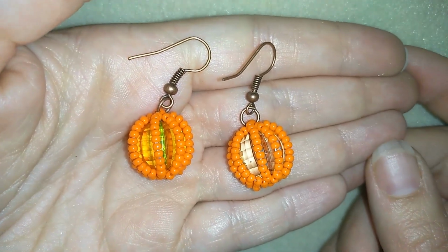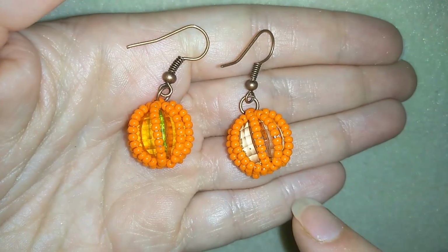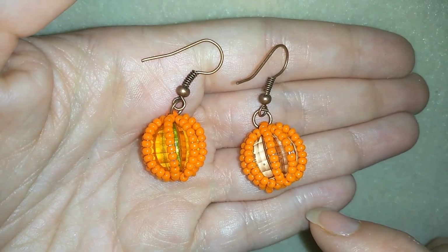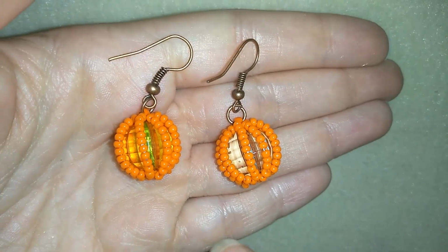I'm Teddy from BijuTeo Beading, and in today's video I'm going to be showing you, really easy step-by-step, how to make these pumpkin earrings. They're really easy to make, they are beginner's level, so I'm sure that by the end of this tutorial you will be able to make them.